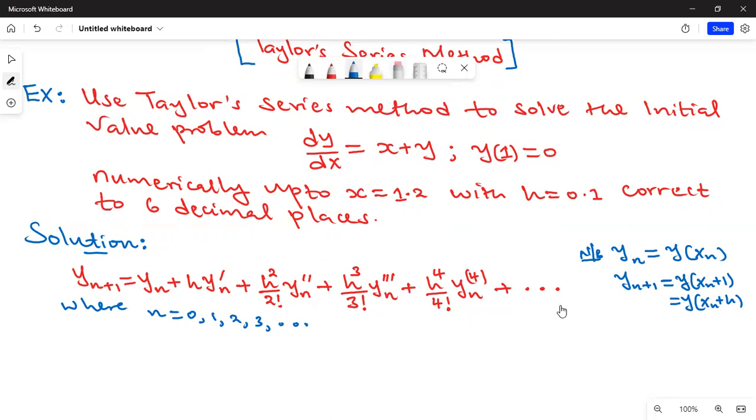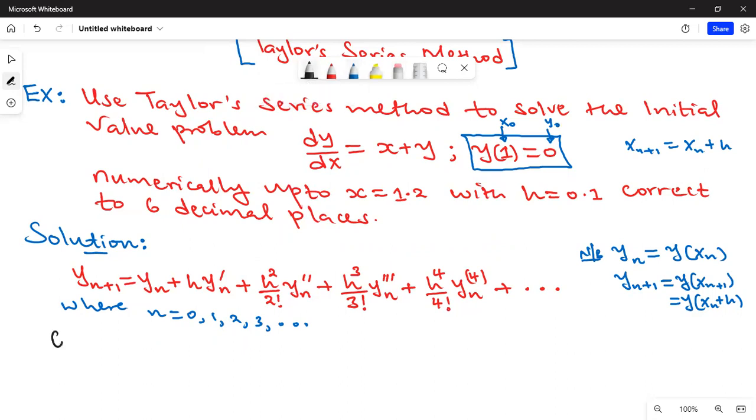This plus 1 should be somewhere here. This is the n that you're adding 1, n + 1. When we talk of x_{n+1}, it's the same as x_n + h. h here is the step size. Now look at our initial condition that y(1) = 0. So the 1 there is our x_0, and so that means our y_0 = 0.